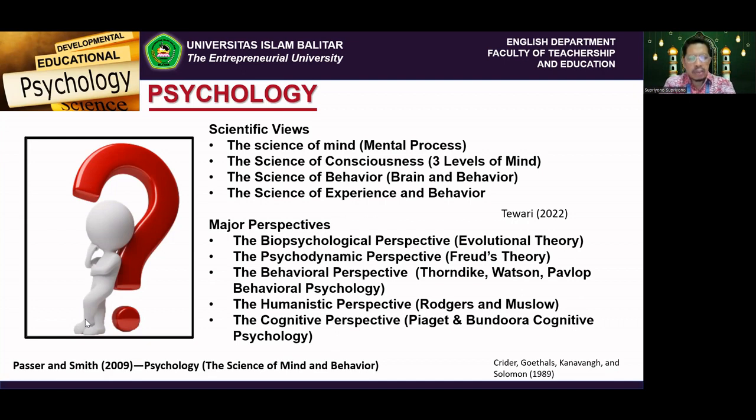The major perspectives of psychology are the biopsychological perspective, evolutionary theory, and psychodynamic perspectives. This is Freud's theory that I just told you about. For behavioral perspectives, we will learn the theories of Thorndike, Watson, and Pavlov, behavioral psychology. Humanistic perspectives, like the theories of Rogers and Maslow. Cognitive perspectives, like the theories of Piaget and Bandura, cognitive psychology. These are the main points that we will discuss in our developmental and educational psychology.